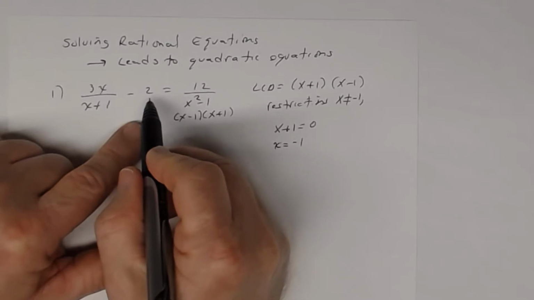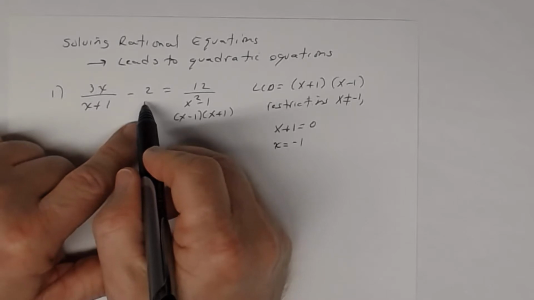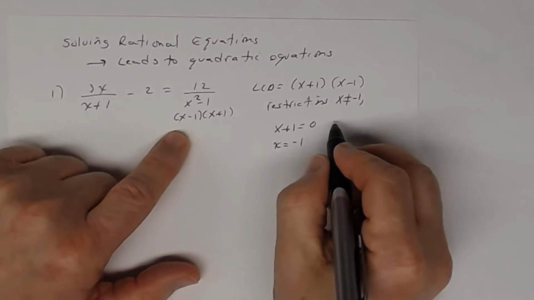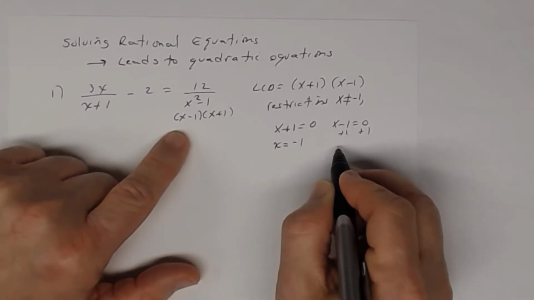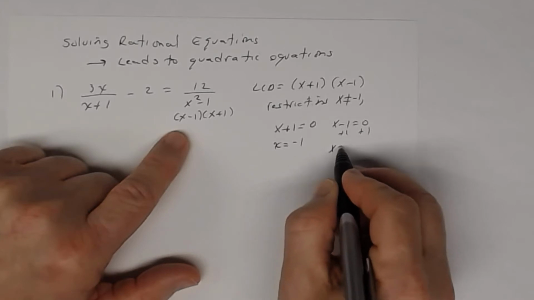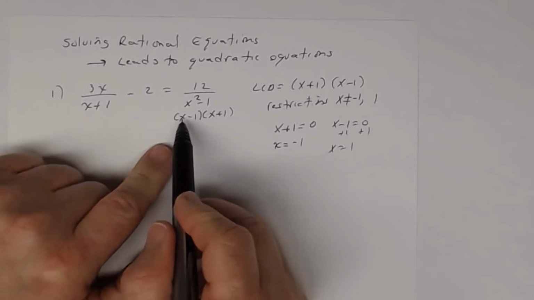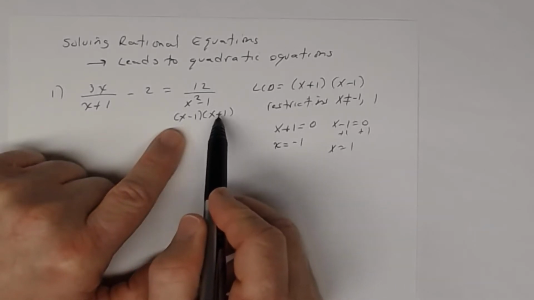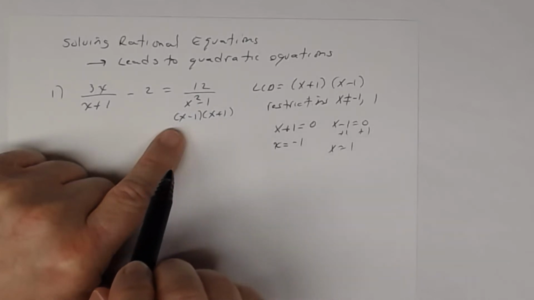The next one's a 1 right here. Well, that's not a variable expression. That's a constant, 2 divided by 1. This one's a number. 1's never equal to 0. Let's go to the next one. The next factor I see is x minus 1. So the question becomes, where is x minus 1 equal to 0? Well, if I add 1 to both sides, solving this linear equation, I get x to be 1. So that's a restriction. Because if x is 1, 1 minus 1 is 0, right? 0 times, and then here, 1 plus 1 is 2. 0 times 2 is 0. And 12 divided by 0 is undefined, okay?